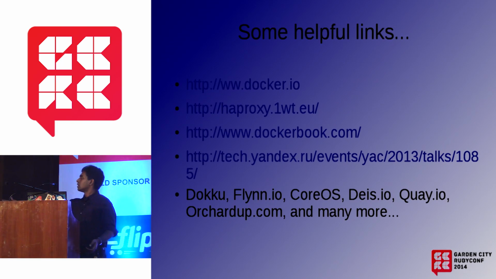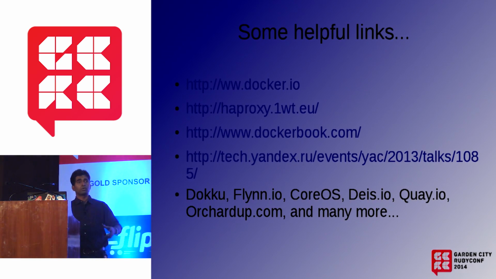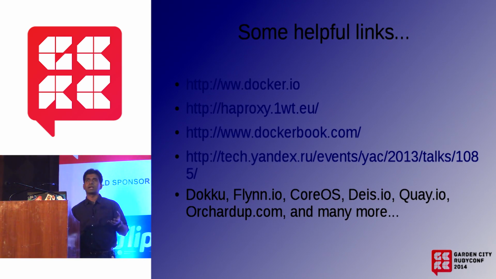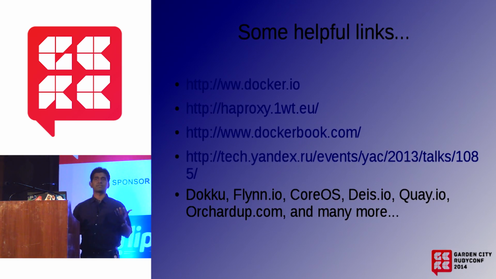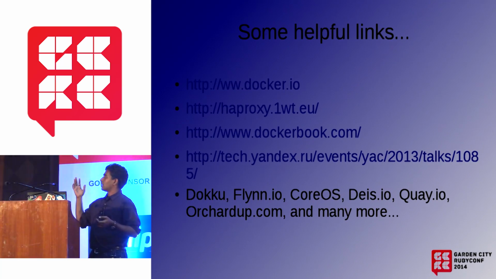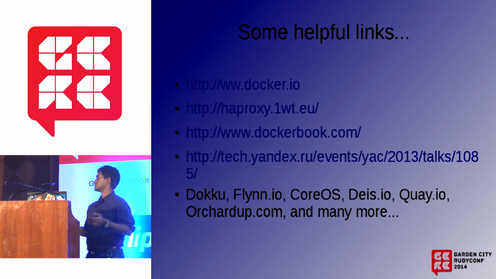And Flynn.io. CoreOS is also a very interesting tool. CoreOS bundles Docker with a service discovery tool, kind of like Zookeeper, called etcd, and it bundles systemd as the init framework. So if you're into deployments, this is a very interesting ecosystem to look at. And Quay.io, I mentioned. You can upload your private images there and get started.